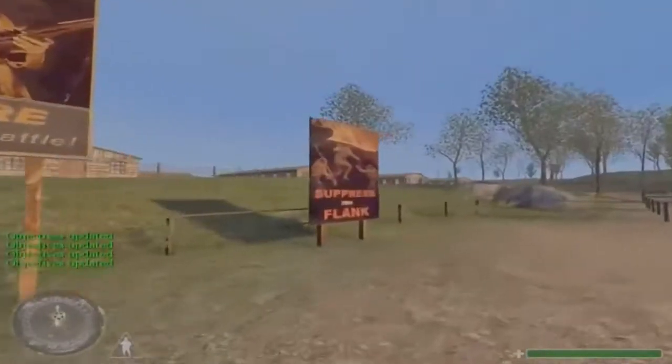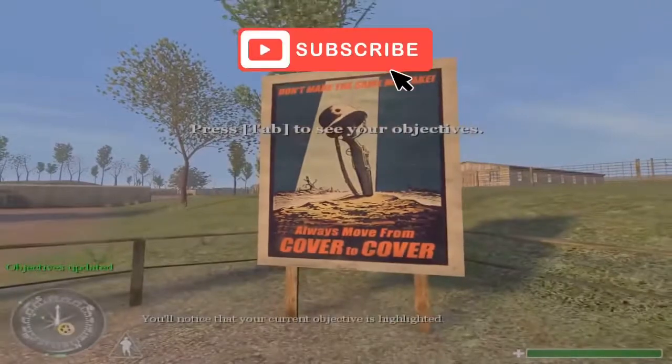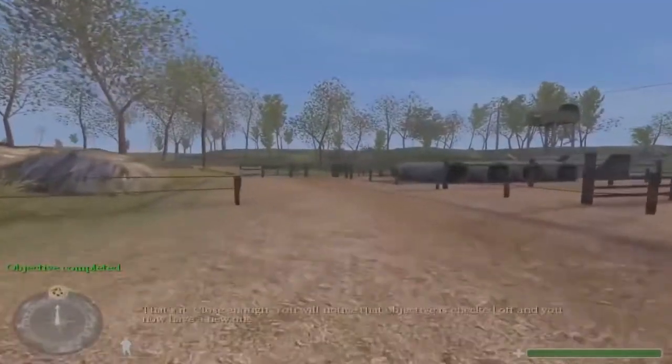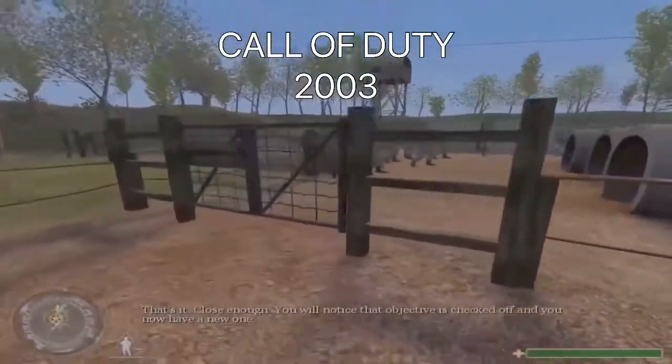Weapons training today. Good. Now check your objectives. You'll notice that your current objective is highlighted. In addition, the location of your current objective is marked by the star on your compass. That's it. Close enough. You will notice that objective is checked off and you now have a new one.